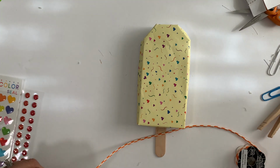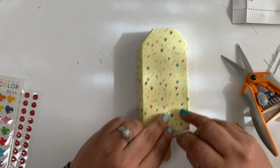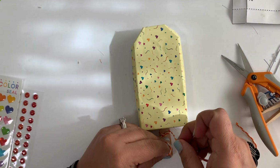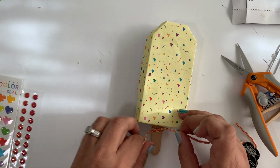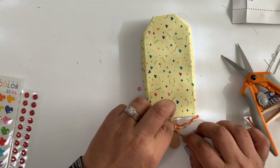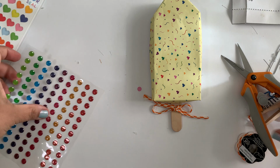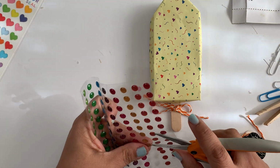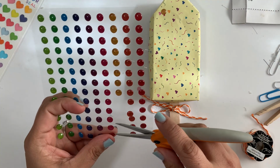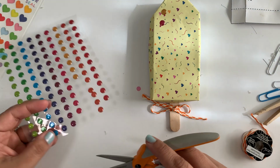So I've got some ribbon here that I'll cut. I'll tie a bow around the bottom. Again, this is just for decorative purposes. If you don't want to do this, it's fine. Put a cute little bow here. Here we go. And I'll put a couple cute stickers here, just for decorative purposes. I'll get a blue one here.